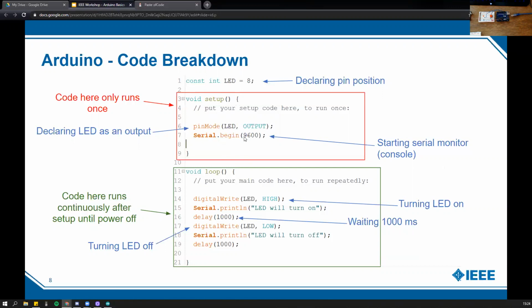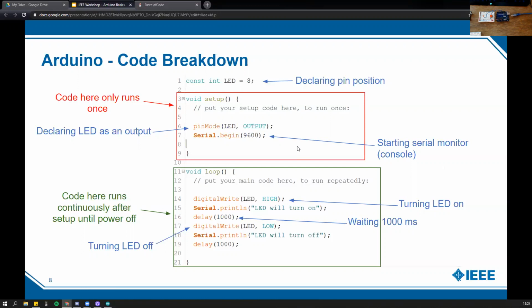So what I was saying about the serial is that this number right here, 9600, is the baud rate, which is basically the bit rate of data transfer, and you can change this to whatever number you want. There's a few specified numbers. I think the next one is like 115200 or something like that. But by default, Arduino uses 9600.